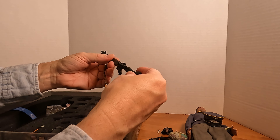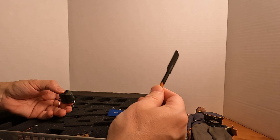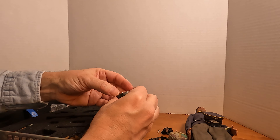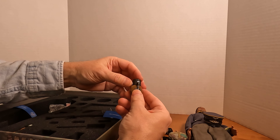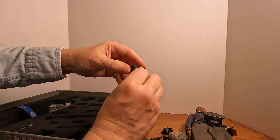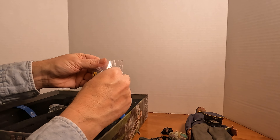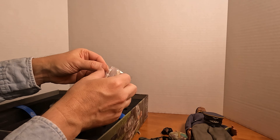The machine gun has a real leather strap on it. He's got an entrenching tool — not a shovel, an entrenching tool. He's got his mess kit; these do open up, but the strap and buckle is such a pain putting back on. Likewise with his canteen — this part up here is actually a cup that comes out, with handles. He's got a grenade, a cigarette, and another clip for his pistol.